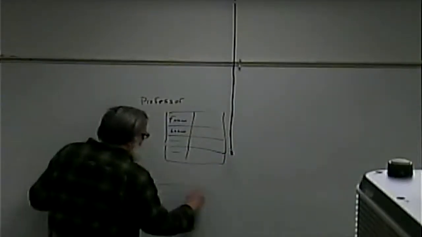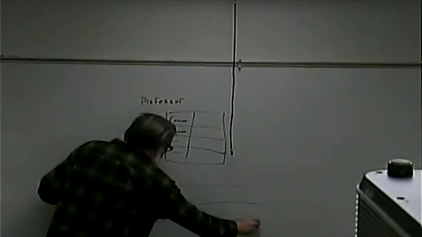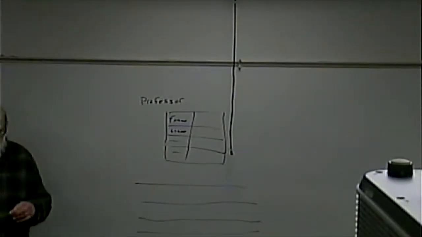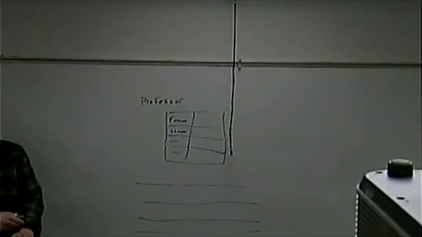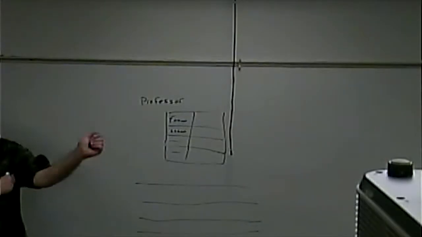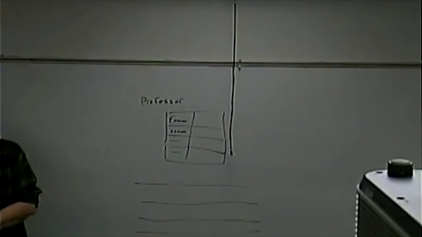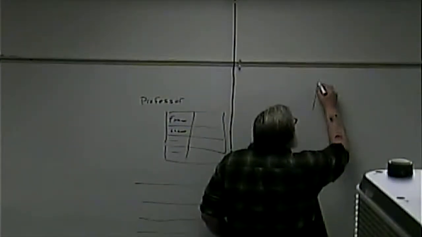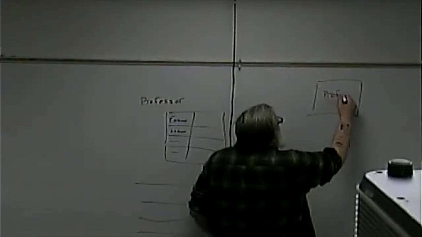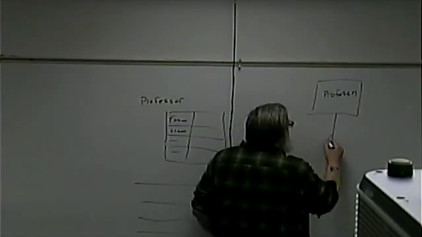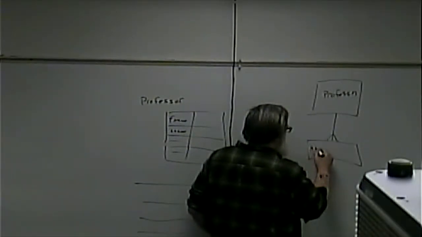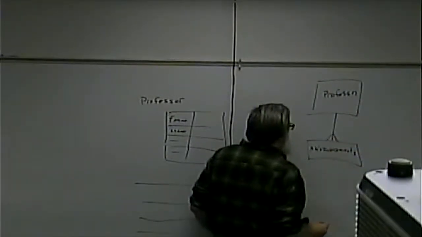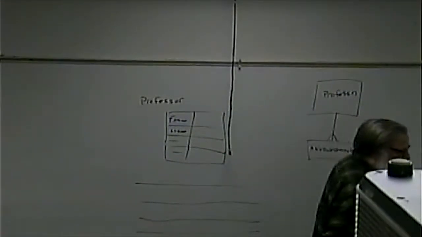We're then going to have a list of announcements that the professor has made. And we're not going to go so far as to tie an announcement to a class. We're just going to tie an announcement to a professor. So the table for the announcements is going to look like this. It's related to a professor. We drew the ERD diagram. It would say that one professor can have many announcements, but one announcement can only relate to one professor.